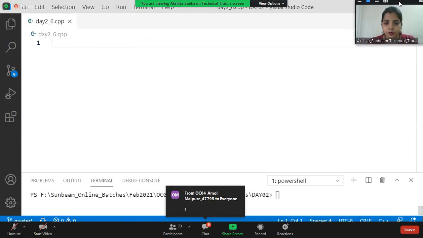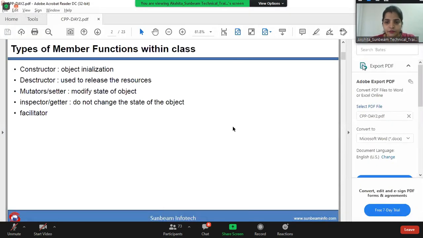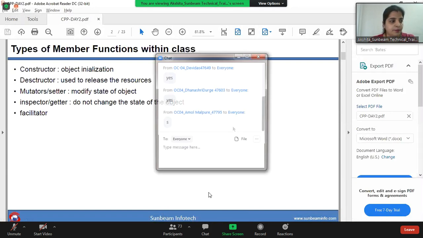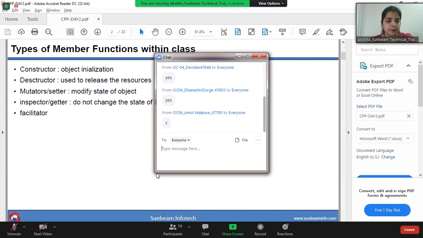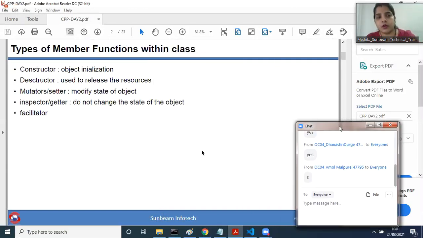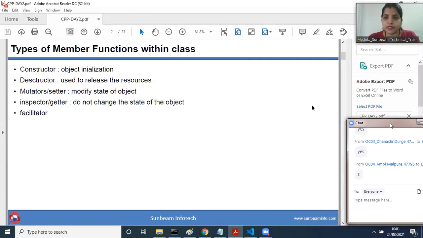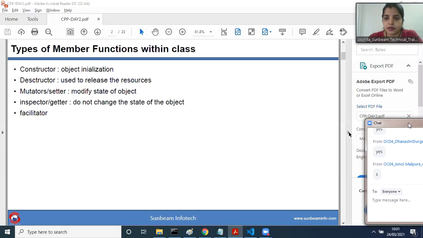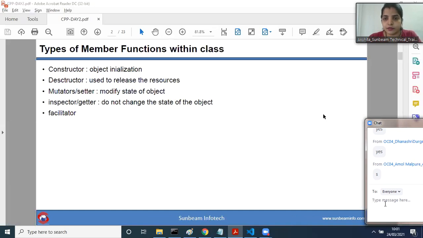So let us continue with the member functions of the class. Now the question is, why do we need member functions, and what is the actual requirement behind using different kinds of member functions within the class?